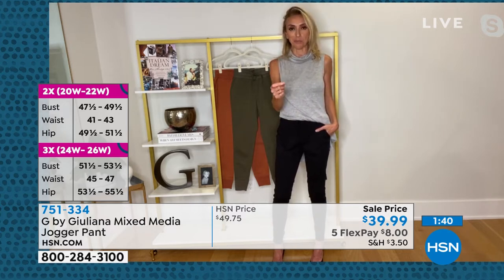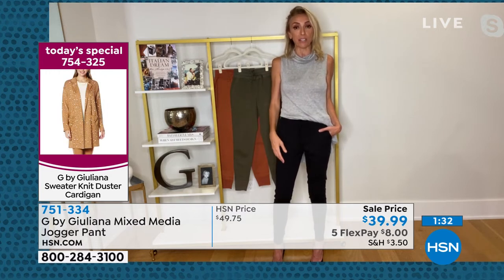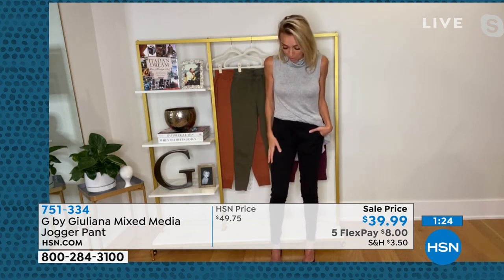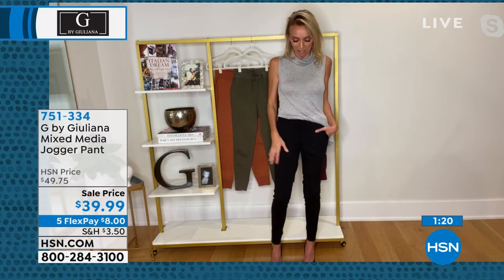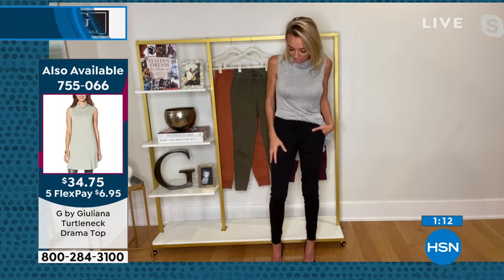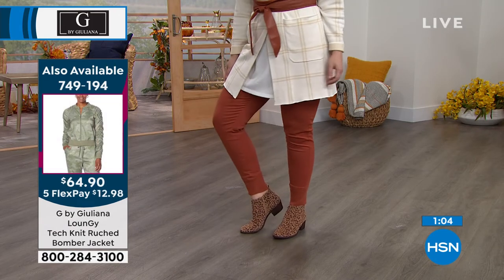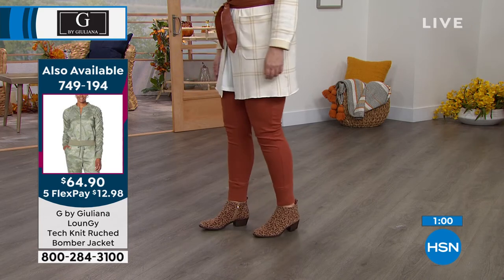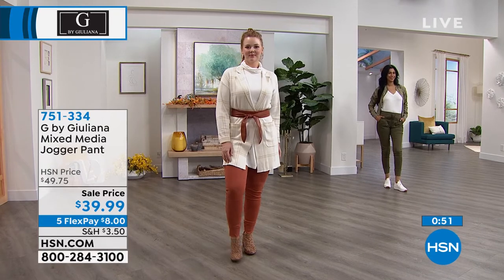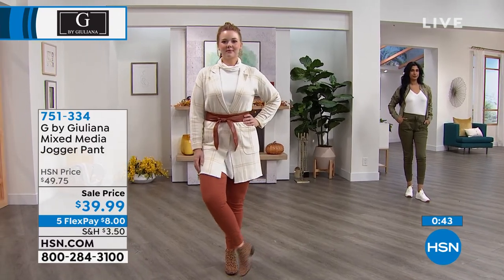We only brought them in at the special price for this TS visit because these are actually new — they've had one airing, we only launched them a couple of weeks ago. So don't let the fact that they're on sale make you think these are older — they're brand new, but we just wanted to do something special on the TS day. We wanted to bring these in at a great price that you could pair them with the coat and the today's special. I'm pulling the turtleneck up so you can see the construction — those great pockets in the front, that great stretch waistband with the drawstring, so you can decide if you want it to fall a little lower or sit more at the stomach or waistline. These are just really fabulous pants, and you can see Gretchen has it with the drama top and the today's special coat.